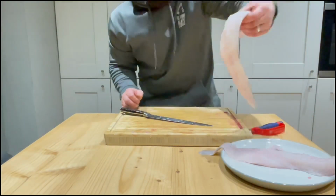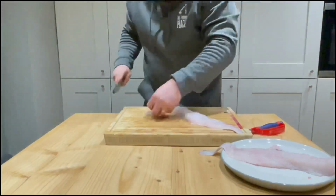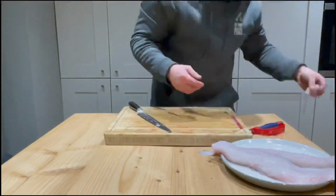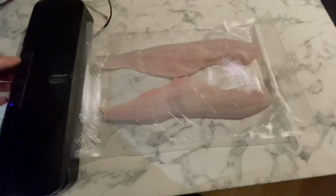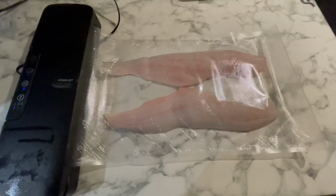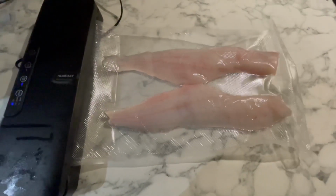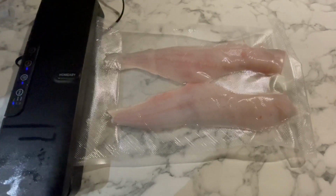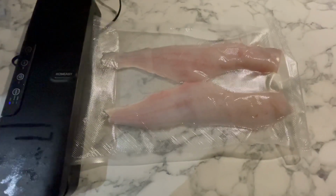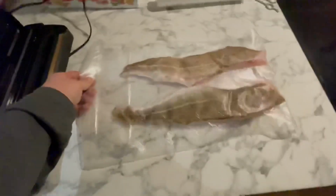So, I'm going to snooze just a bit there. Bosh.